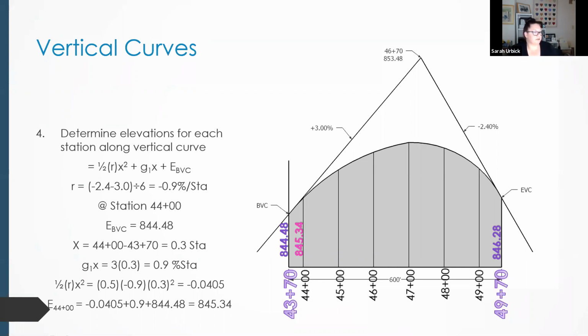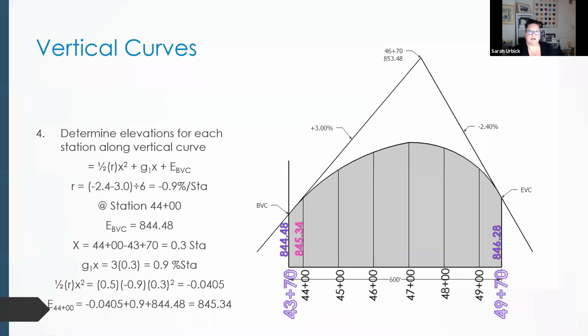The next formula that we have up here is looking at station 44. This is where we're only going a small section. This is one of our end caps, right? All we have is 30 feet. So for every 100 feet, we're going to drop 9/10. But for 30 feet, how far are we going to drop? So we're going to plug that into the formula as well.